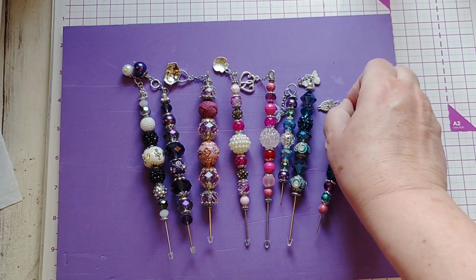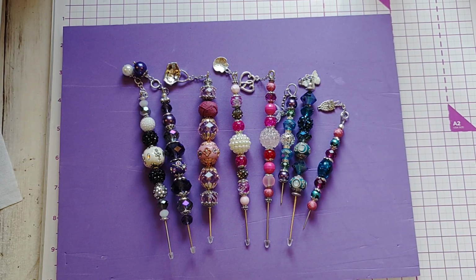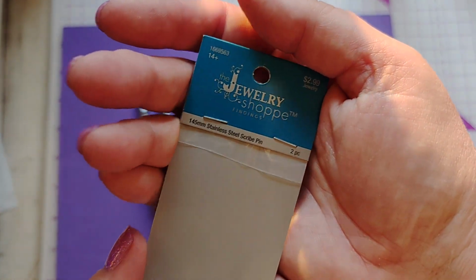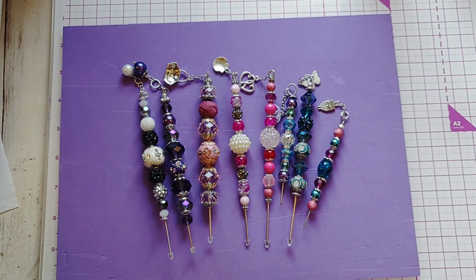The bummer about these Scribe Pins is Hobby Lobby only ever has 2 packages on their peg at a time. My Hobby Lobby does. So I can only ever buy 2 packages at once, and they don't refill them very often. It took me 4 or 5 different trips to be able to get the 3 packages that I had.